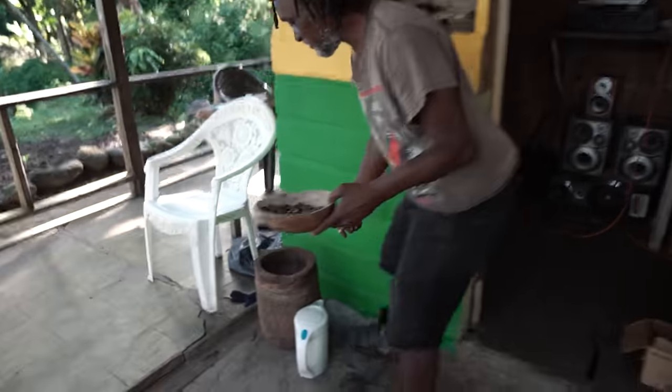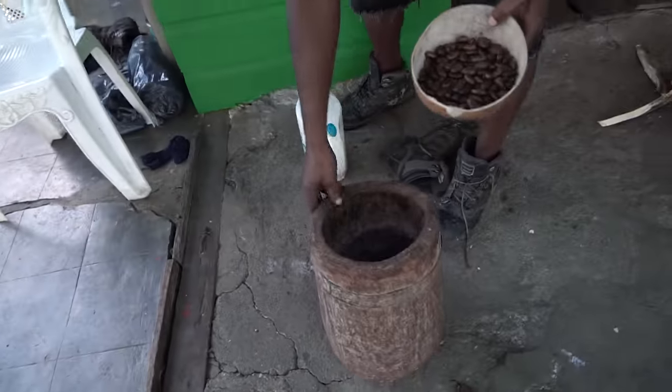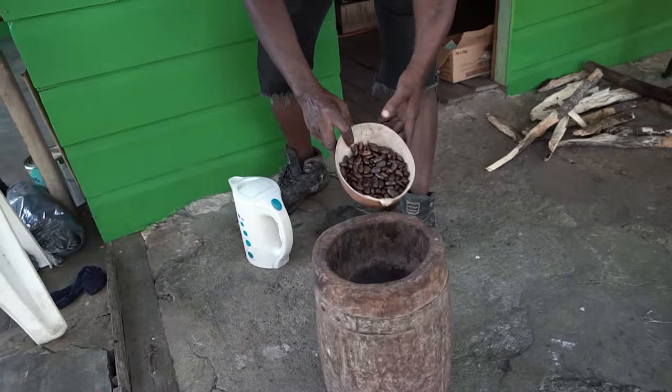Look. Super nice bean, you know. And from here now, I'm going to put it over in the mortar. You want me to put it in the mortar right now and show you? Yeah, man. All right, come over here. This is the mortar, Freelance style. I'm gonna pour it now, okay?